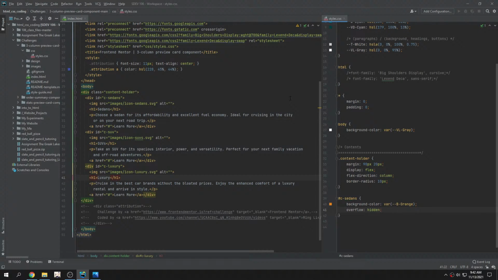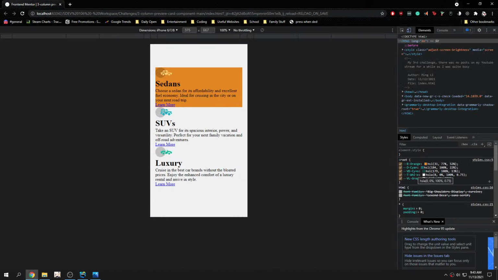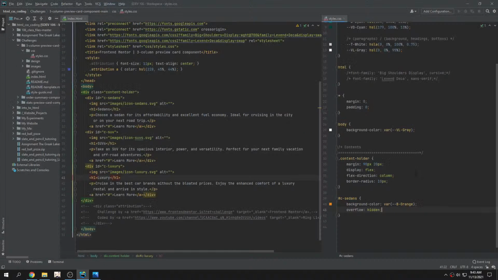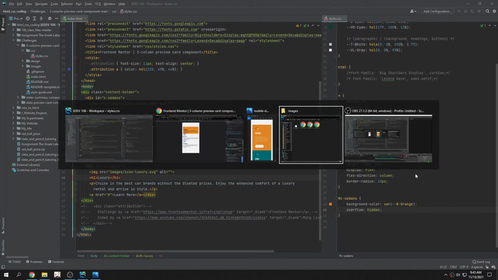Hmm. Border radius will save the border and then overflow. Hmm. Now that is quite interesting. I'm pretty sure I had this problem last time, but I'm unsure how to do it now. Let's see here.